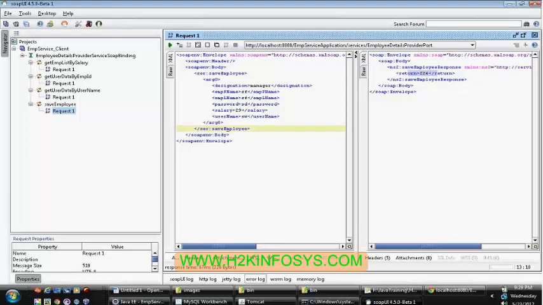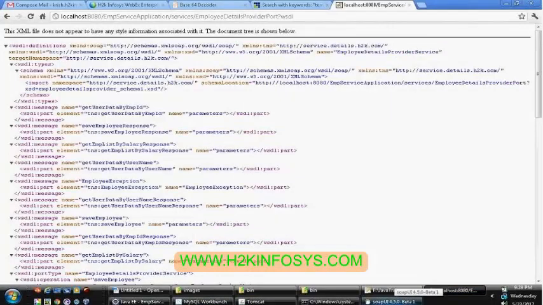Server side means when we are working on the employee service application or yesterday's application, the entire thing we have worked on the server side. Oh, that means whatever we generated. Exactly. Whatever web service we have written on our own, and we have generated the WSDL file, and we are providing the WSDL file to the clients. That is yesterday's class.